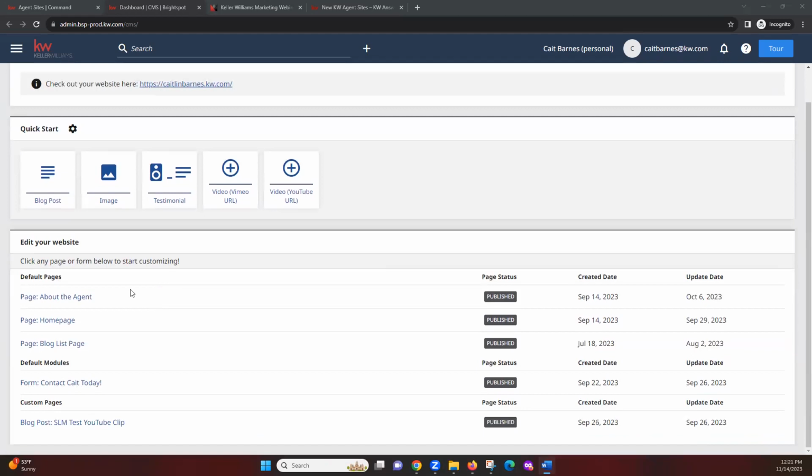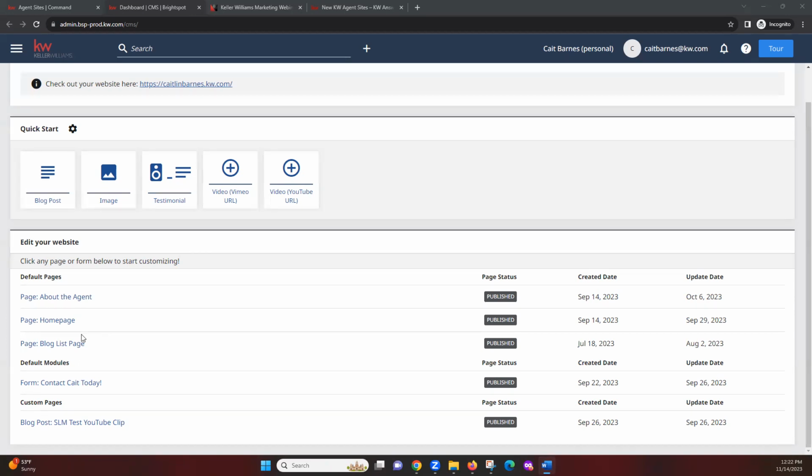So just for a brief overview of each of these pages listed here. So the About the Agent. This is very similar to the About Me page on the original site. This is going to pull in all of your information from your marketing profile, which is why we do always want to make sure that profile is completely up to date at all times. The homepage is basically what it says. It is the homepage of your website. That is where your hero images are, your featured listings, and now your homepage also has your testimonials as well as a blog.